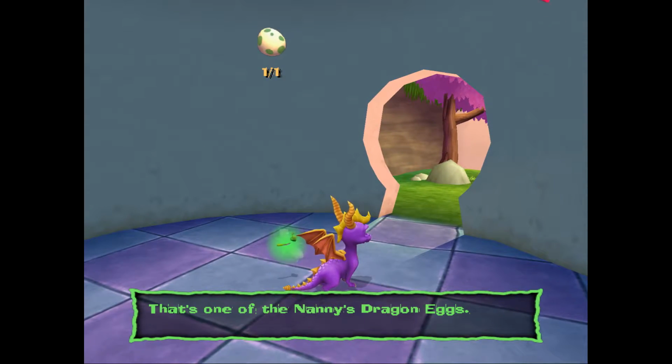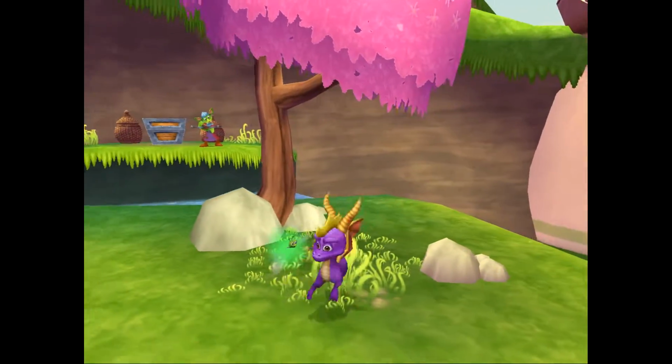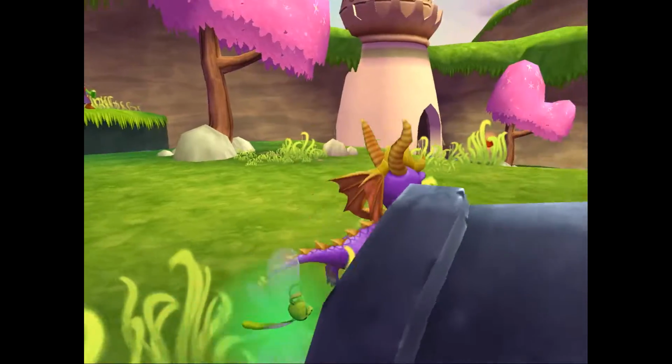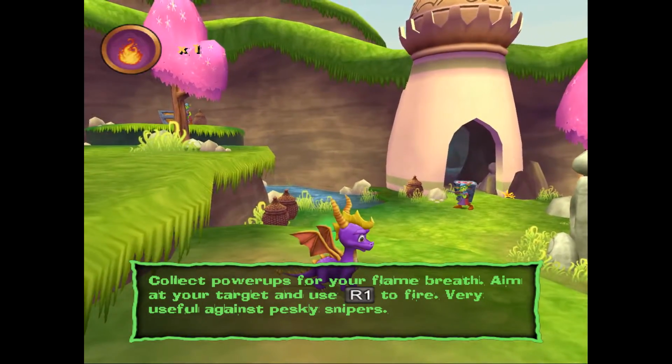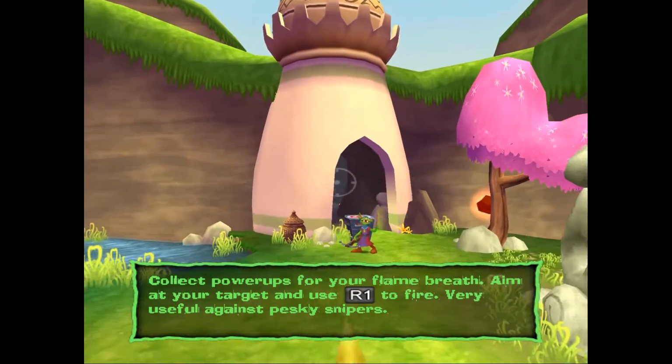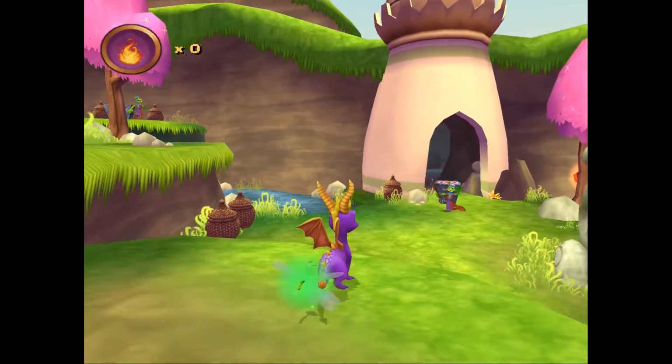Also, the game says that's one of Nanny's dragon eggs, which refers to a character that we never meet in this demo. The next area has archer enemies instead of a hammer enemy, and they seem to be intended for target practice with the fire bombs found in this area. This was slightly changed, since these enemies are fairly difficult for new players to deal with.